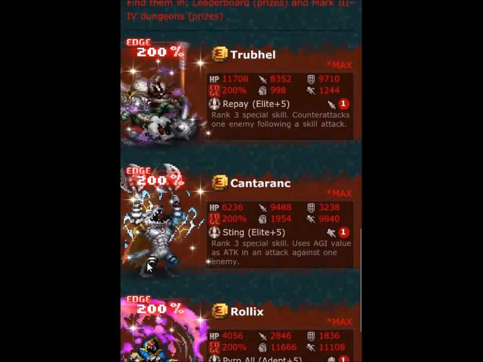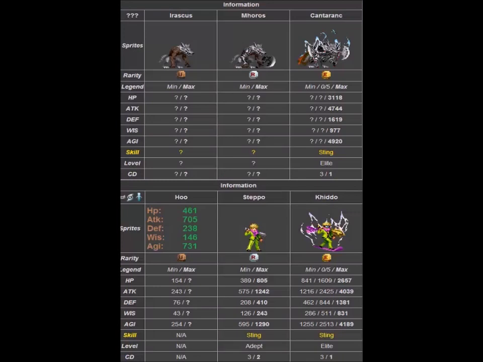Next, we have this cool little mechanized wolf guy with 2 axes. Kant. Kant is unfortunately worthless in my opinion. I'm really tired of the 1 cooldown sting. It should be 0 cooldown sting, 1 cooldown sting all. Honestly, this guy's just worthless. But let's go to the comparison. I'm comparing him to Kito.